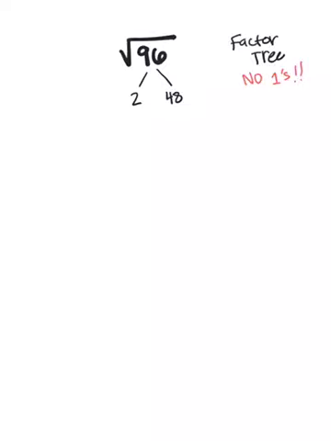Now we're working on the 48. I'm going to say 6 times 8. If you came up with a different multiplication to get 48, that's totally fine. If I break up 6, I'm going to try 2 and 3. I'm going to break up 8 with 2 times 4. And I'm going to break up 4 with 2 times 2. Now, I can't break up a 2 because that will only be 2 times 1. Can't break up a 2. A 3. If I try to break up a 3, the only multiplication is 3 times 1.